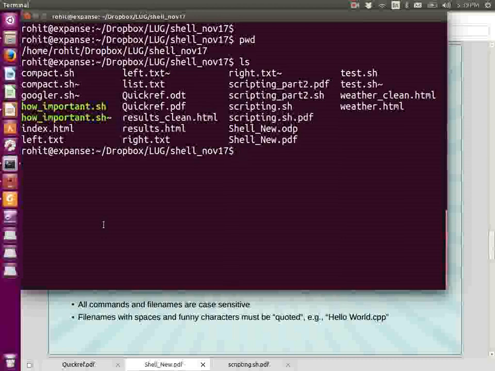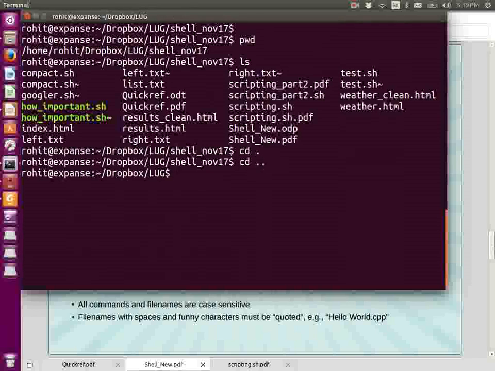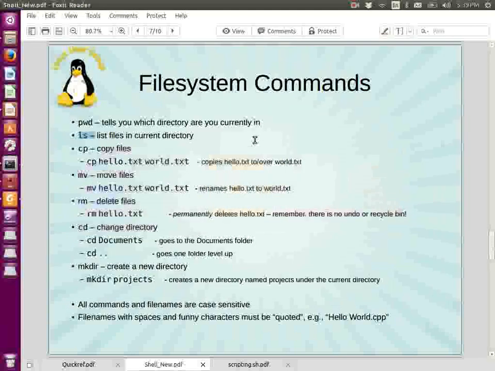Then the cd command can be used to switch between directories. So I'm in this folder. If I want to go, so dot. Okay, cd dot means stay where you are. Dot means the current folder. If I do cd dot dot, it means take me one folder level up. So it's going to take me to lug, right? If I want to go back to this folder, I'll say cd, type in the name, and it takes me back. So this is like your navigation tool to move between folders and things like that.